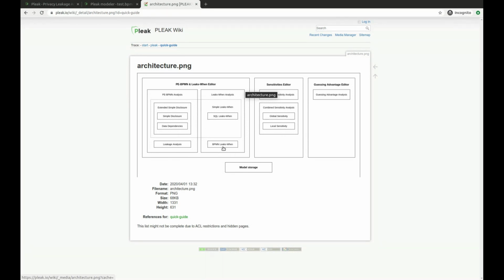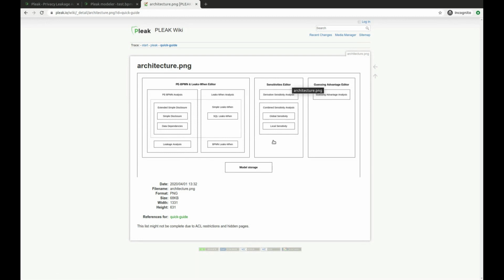One is based on SQL and the other one is based on our own pseudocode. But in both cases, the Leakage analysis gives you a description of data dependencies, between how the input data objects of a process affect the output data objects of a process. And in PPMN analysis, we can analyze data dependencies based on the graph of the model and also disclosure based on the privacy technologies. So figure out which data is seen by which parties in the process.